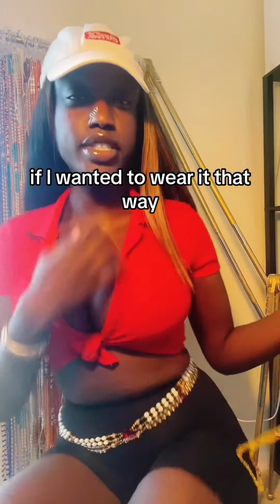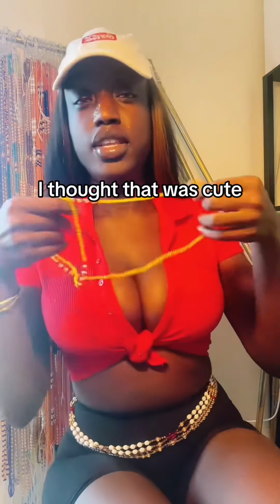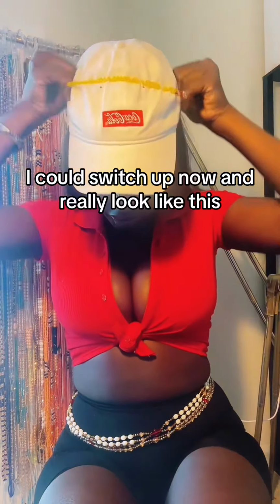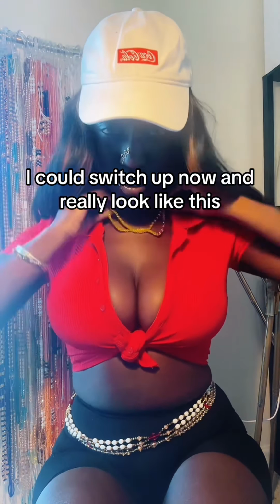So this waist bead too, that's this waist bead if I wanted to wear it that way. But I did like it as a necklace though. I thought that was cute. This waist bead too, I could switch up now and really look like is what I feel like it's giving.